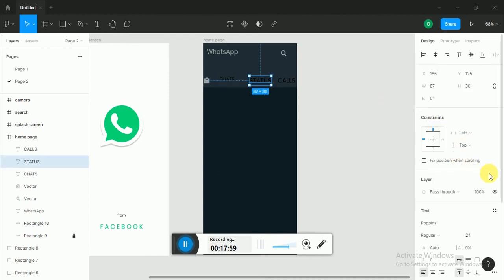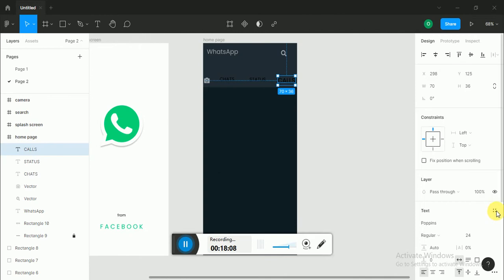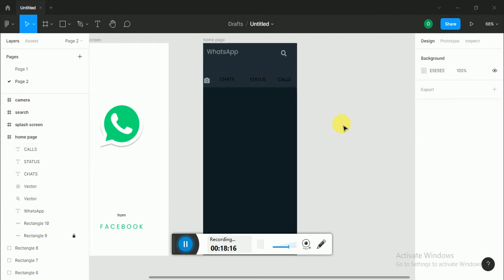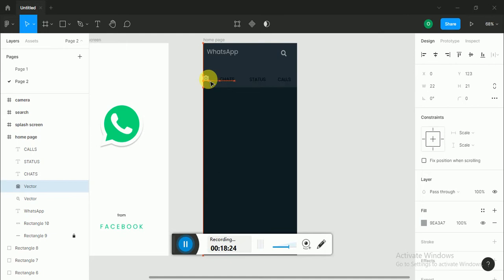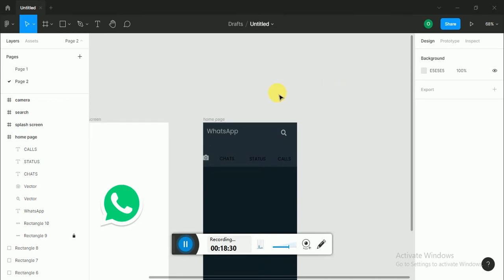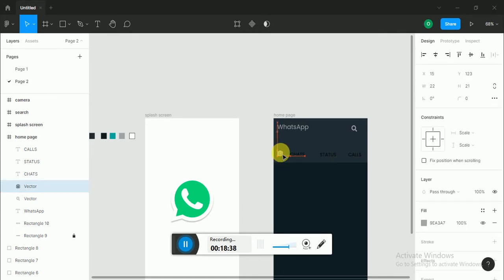This one to 18. Also this to 18. I'm using Poppins for the text. I think it's okay now. Yeah, this camera a little bit up to match it. And I want to change the color of this text to green. The WhatsApp camera, now this icon too. I think it's good like this.